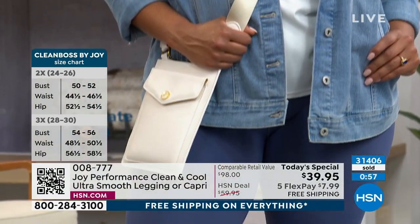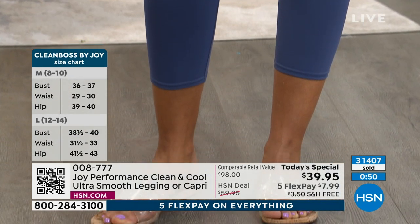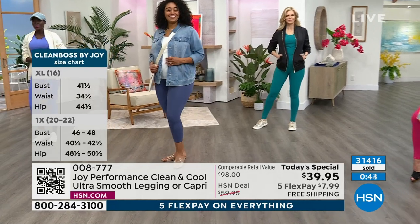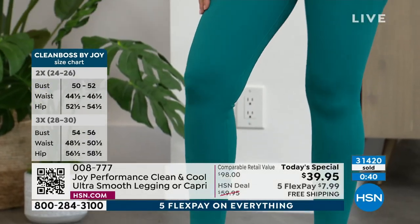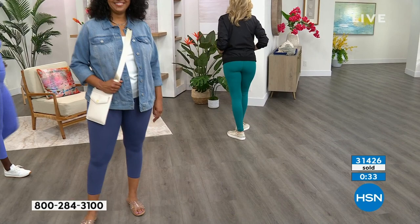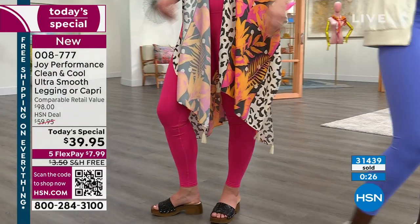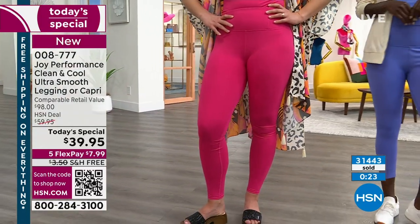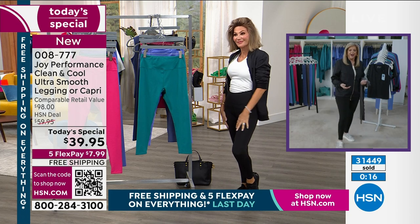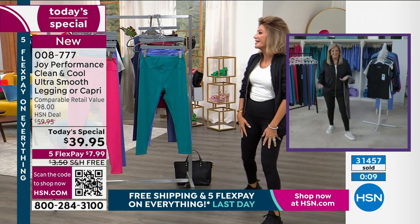They all look beautiful, but my point is that no matter what size or shape body you have, whether it's extra small or 1X, these are giving you that confidence, whether you're putting on that beautiful caftan that you were just showing, Amy, or a blazer for work, or that bomber. I believe we still have it in black. Everybody's little tush, big tush, it doesn't matter. It's a gorgeous tush, whether it's bootylicious or the regular length. This creates a bootylicious look, and I don't have a booty. I think you said tight and right before, right? Tight and right, baby.